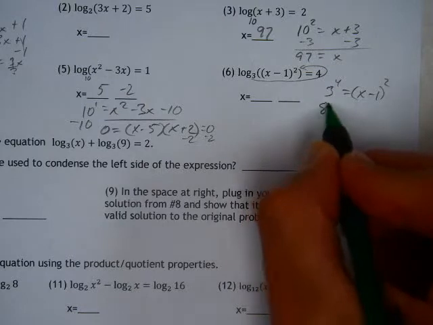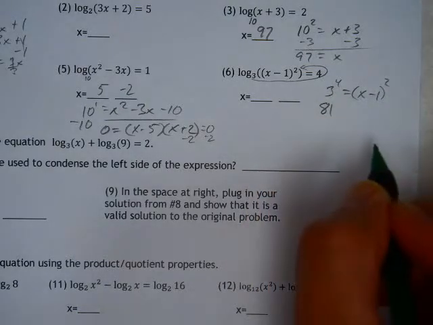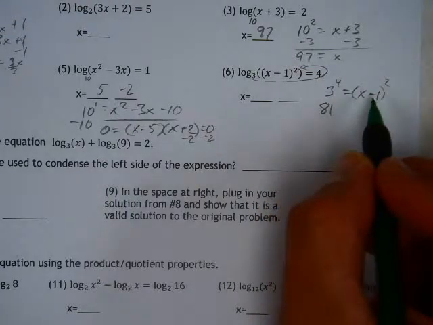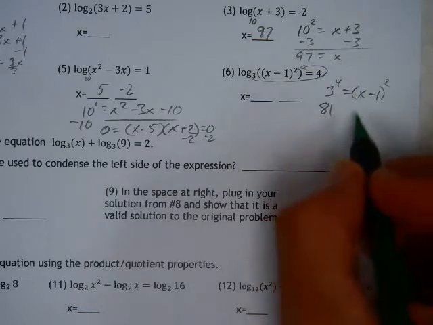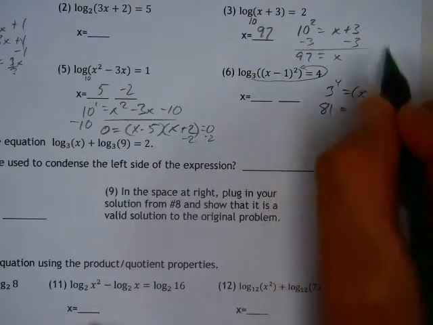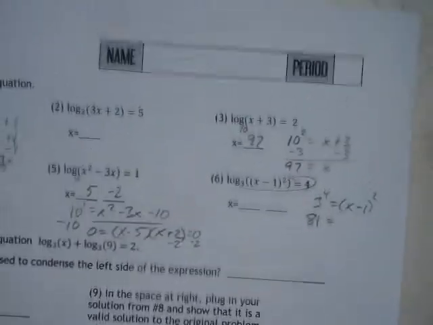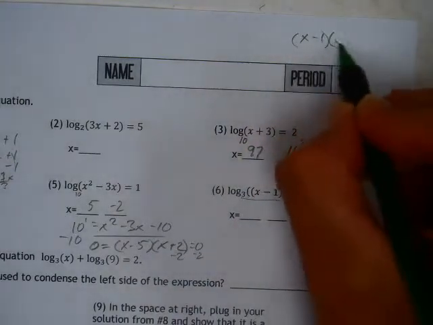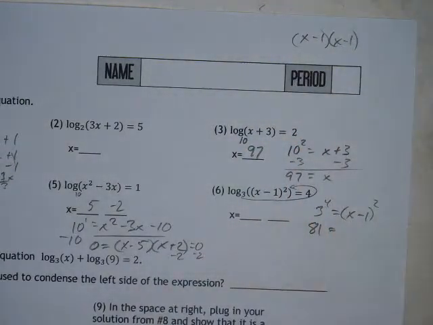This is 81. And I guess technically you can take the square root of both sides. That might be an interesting thing to look at. But you'd only end up with a whole number. Well, that's interesting. We'll come back to that. If you FOIL this, and to remind you about FOIL, let me go up here where I've got some space. x minus 1 times x minus 1. That's what x minus 1 squared means.